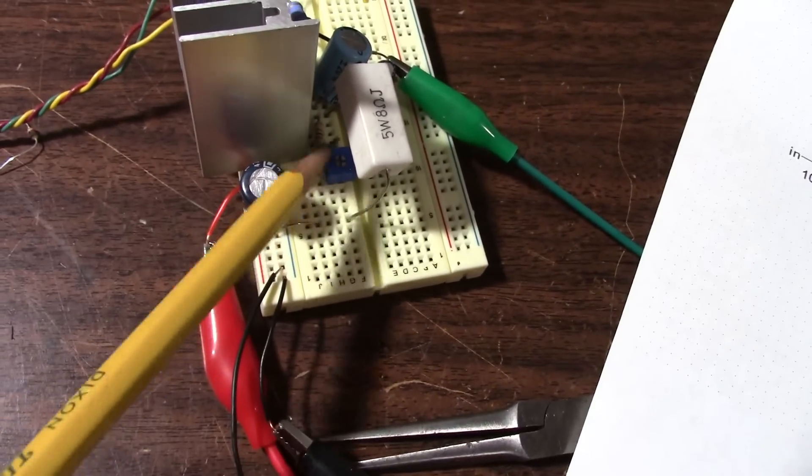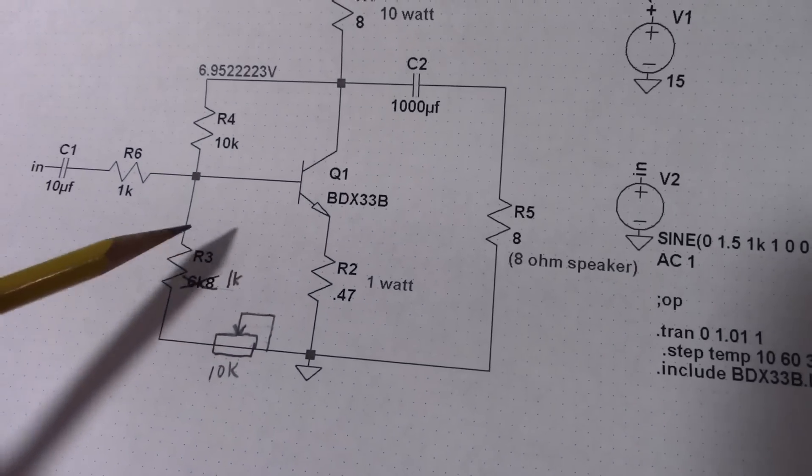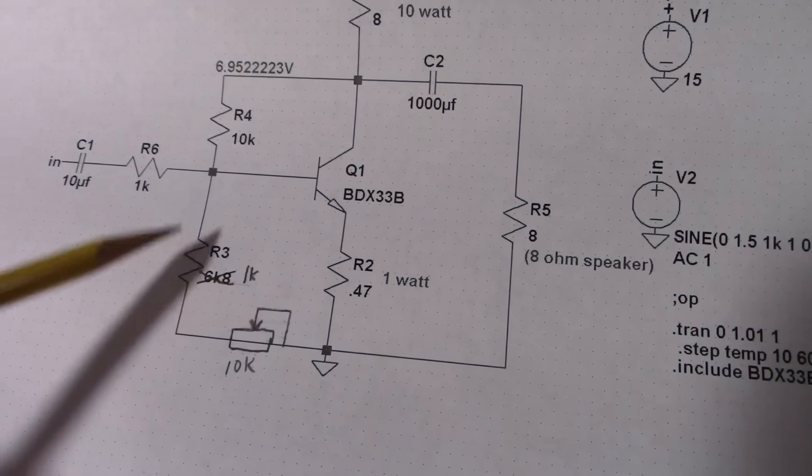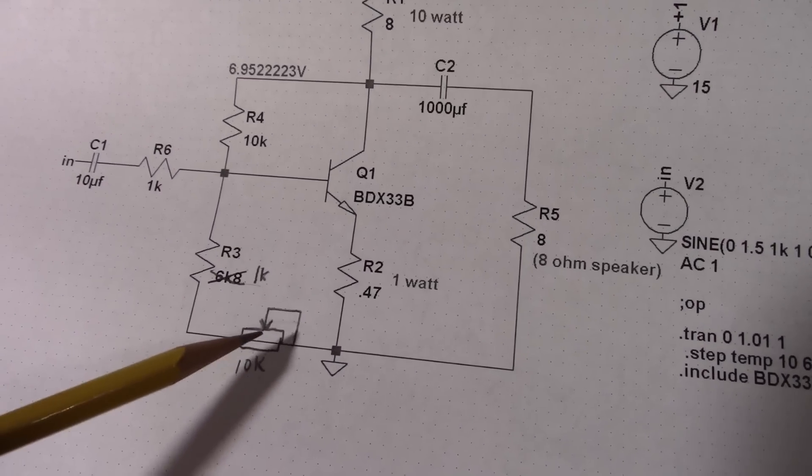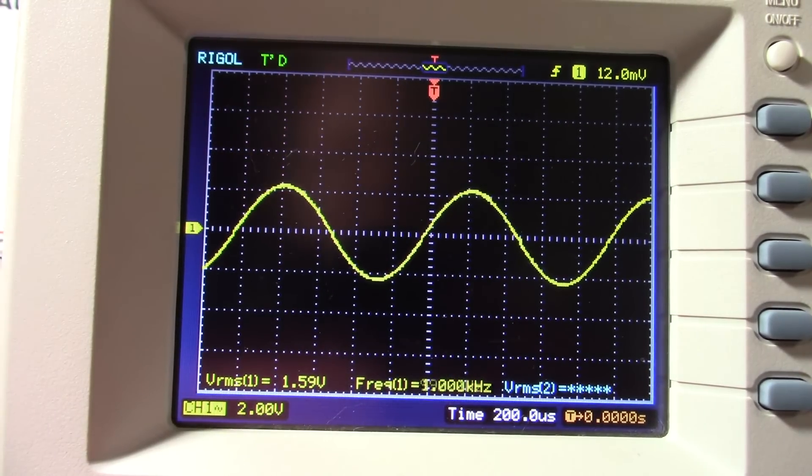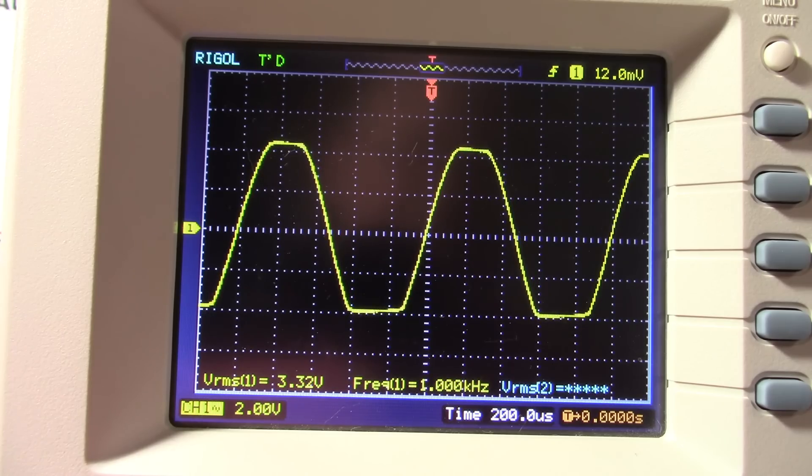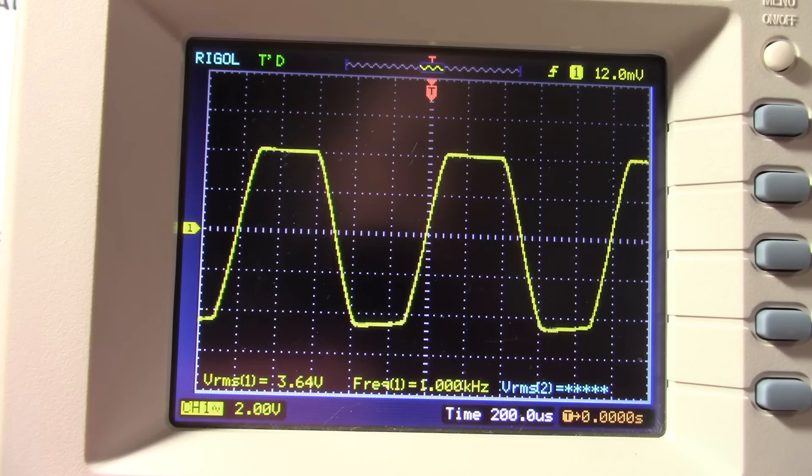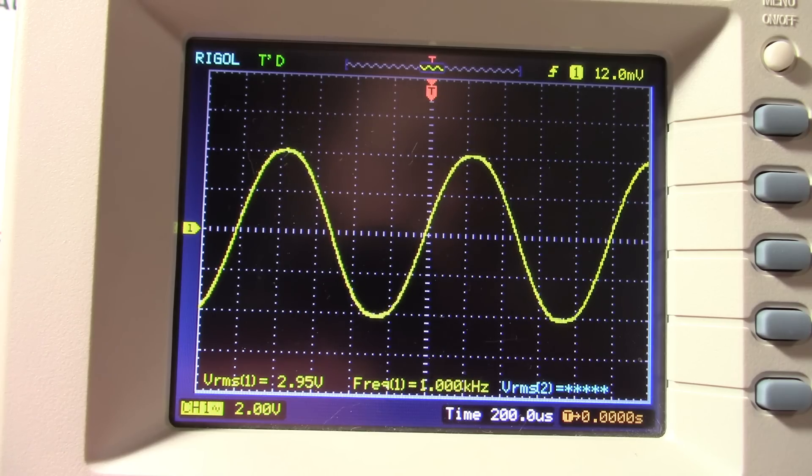So what I did is add this trimmer here so I don't have to fumble around with different values of resistors. You can eliminate this resistor, I just put a 1k in, but you can take it all the way out and just put in a trimmer and use that to find the adequate value. Okay, so we're looking at the output waveform and it's clipping. As I adjust the trimmer you can see how it shifts the clipping point. So I want to try to get that symmetrically as possible before it starts to clip, see if I can get as much output that I can. It starts to clip right about here.